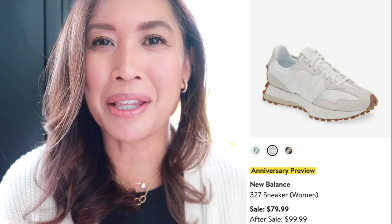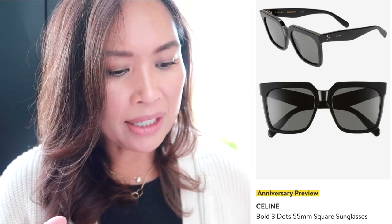They are on the sale — not easily, but they are accessible on the sale. I just picked up the most beautiful Celine sunglasses — my first pair of Celine sunglasses; I don't know why I waited so long. There were Celine sunglasses on sale and I found these: the Bold 3.55 millimeter square sunglasses. You can see the sale prices and what the price will look like after the sale. They look oversized, which I love. They have the three dots — nothing bold in terms of logo, very small and discreet. Mine go up at the ends, not quite cat-eye but they do give a lifting effect. I would definitely consider those if you're looking for sunglass options.